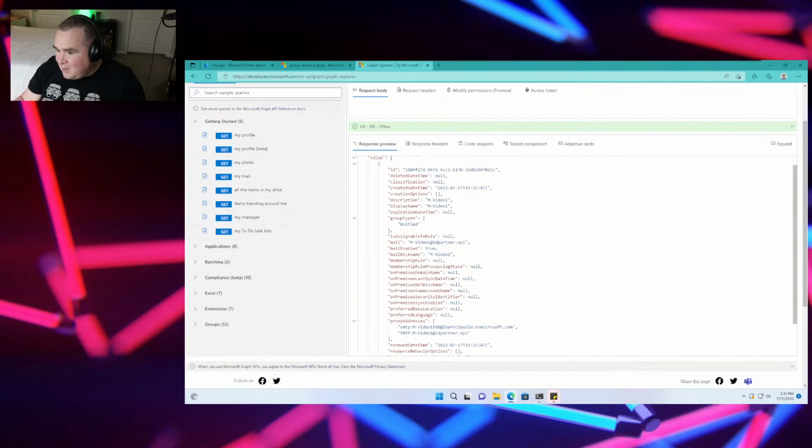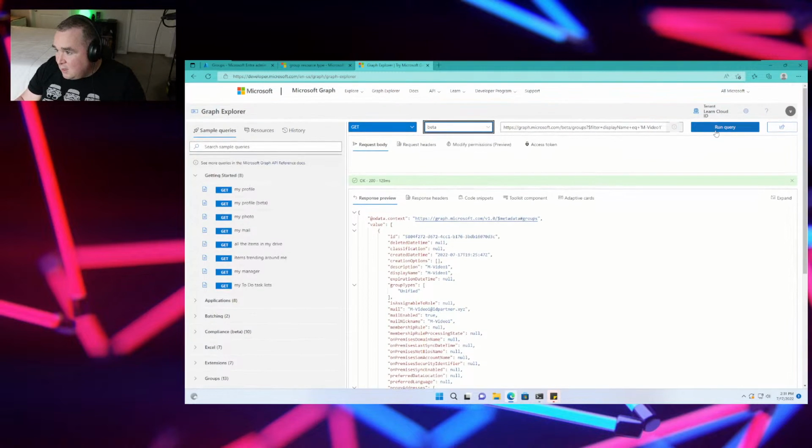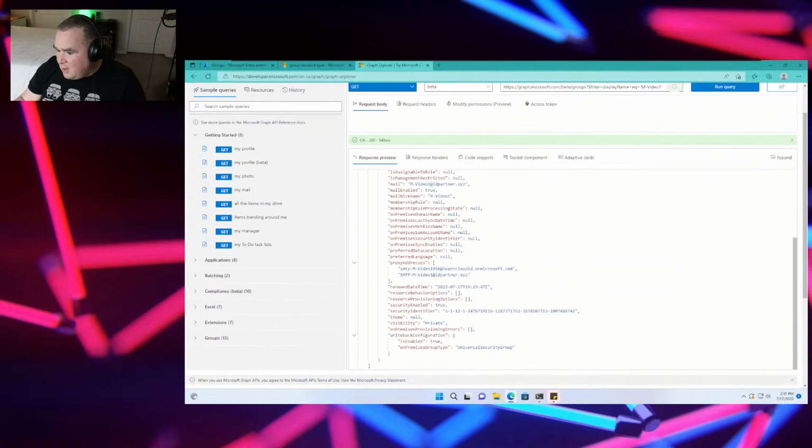But I don't really see the attributes that I'm looking for, because I want to switch to the beta endpoint. Now let's look at those. And I see writeback, right? So writeback is enabled for this object, and it is going to write back as a security group.